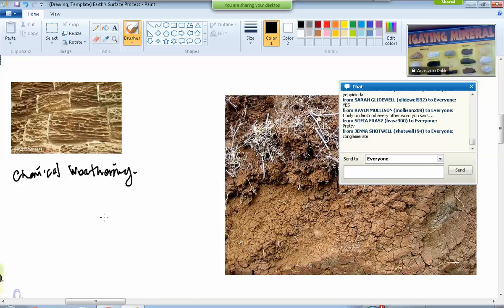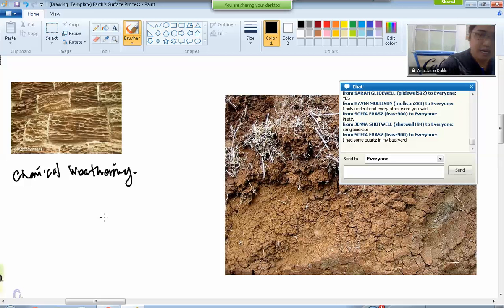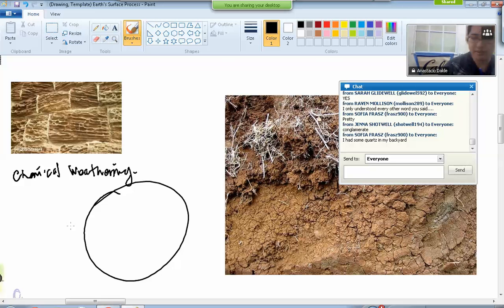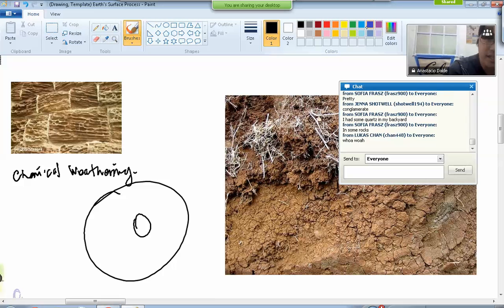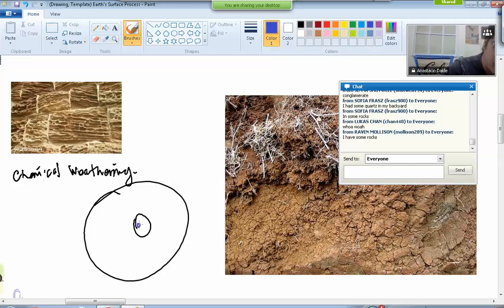All right. So what happens is, let me give you this example. When we have the Earth right over here, right? These minerals are created inside of this rock. So we got a rock right here that's created inside the Earth, and it's got a bunch of different minerals inside of it. And depending on what type of minerals we find in it, we can kind of say what type of rock it is and all that kind of stuff. But it's got a bunch of different minerals inside of it.